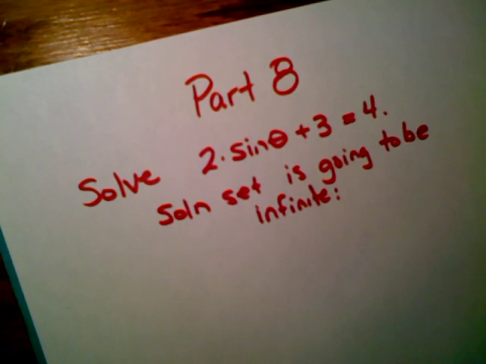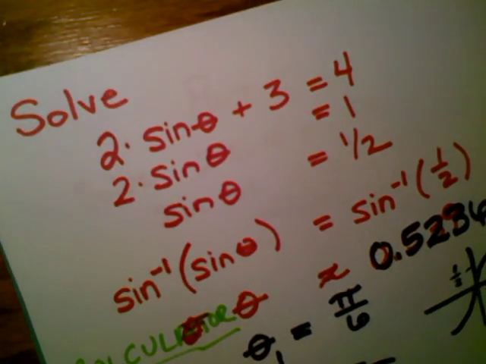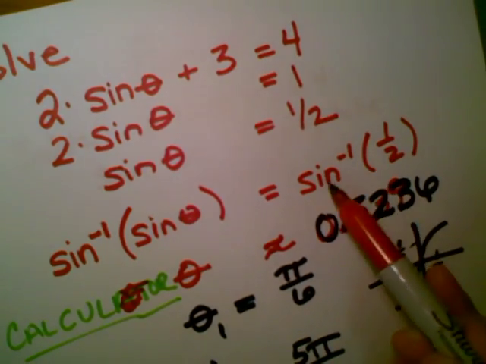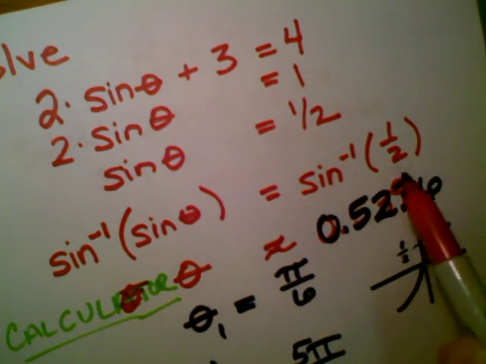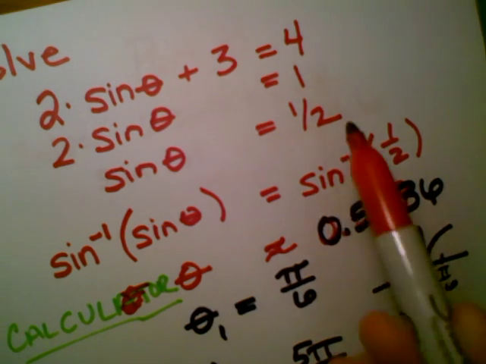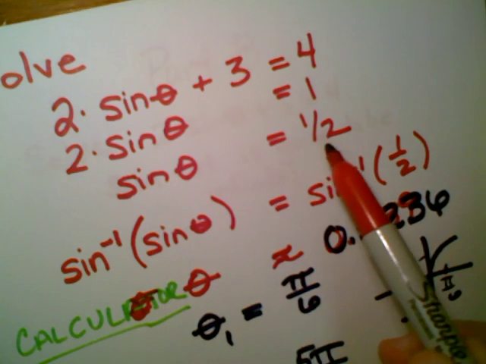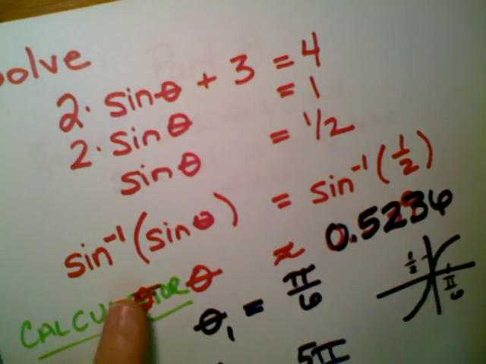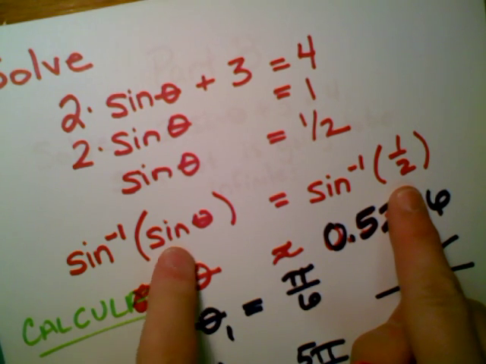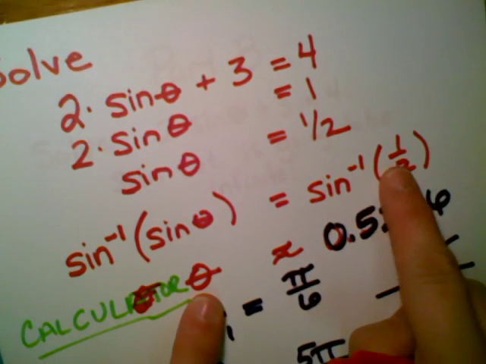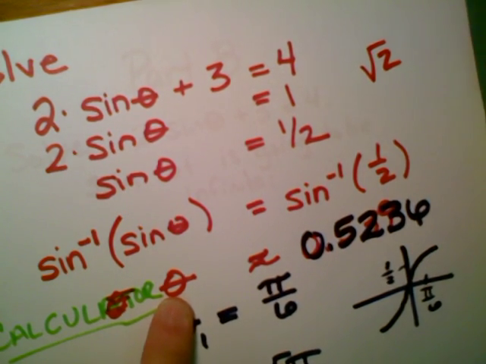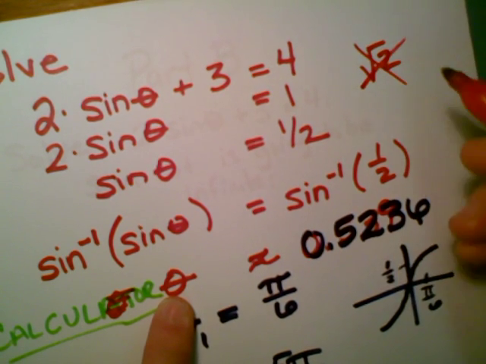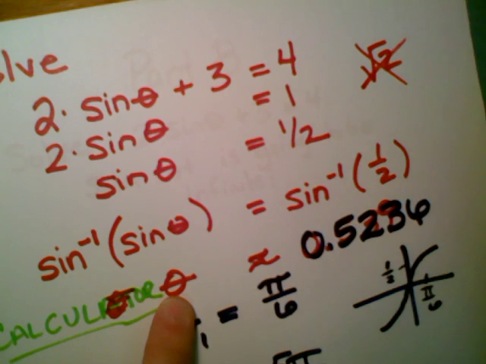At the end of our last video, and I'll show you that slide again, we had taken the inverse sine of 1/2 to find an approximation for our first solution. When we isolated sine theta on the left, we got 1/2 on the right-hand side. And when we applied arc sine to both sides, we're left simply with theta on the left. This is a symbol, like square root 2 would be an exact irrational number, but the best we can do approximating is to truncate and round.